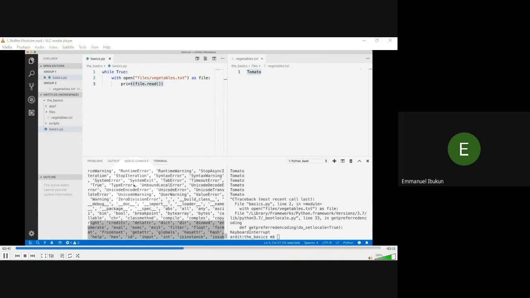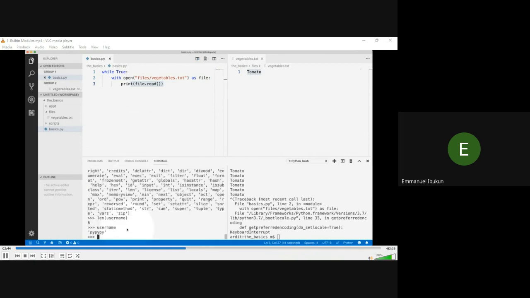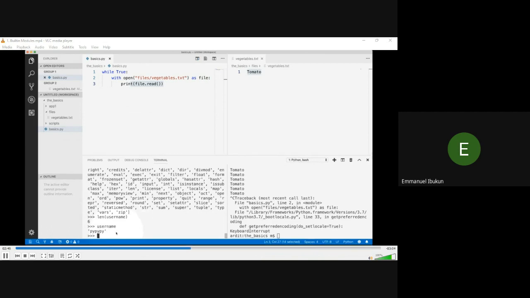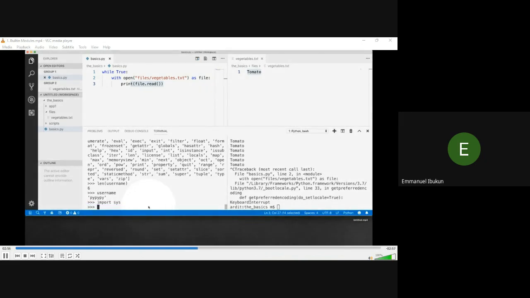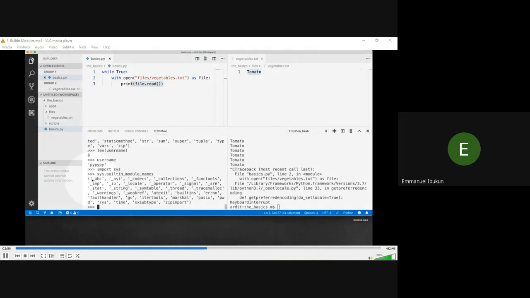So there's no function that you can use right away. In that case, you may want to look for built-in modules. To do that, please use this syntax. Import sys, which stands for system, and sys.builtin_module_names. And here you'll get a list of built-in modules, so modules that are built in, again, in the Python software. So let's use one of them, time.